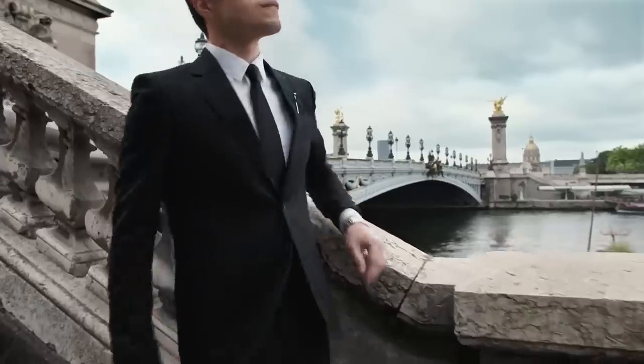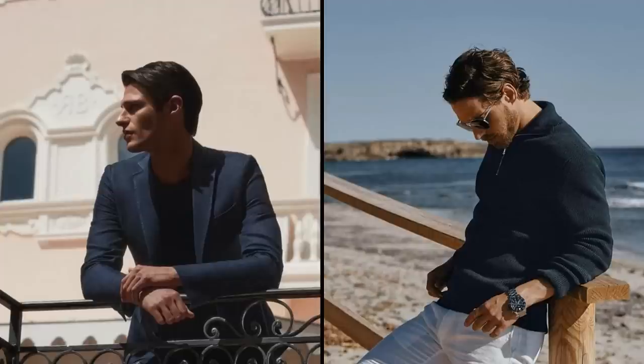The third step is haircut. I'll be brief because a full video on this topic will be released soon. A simple tip: no fades. Grow out the sides and try timeless scissor haircuts — they are perfect for any age, wardrobe, and face shape. Side part, slick back, and executive hairstyles are the best options.